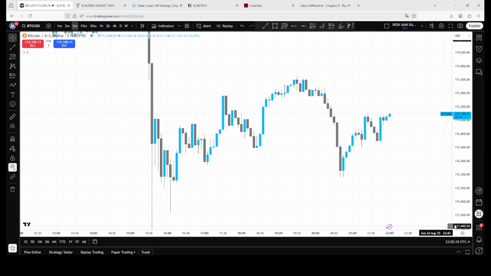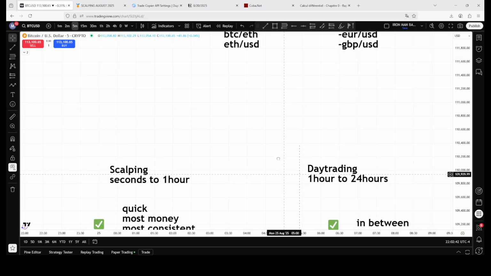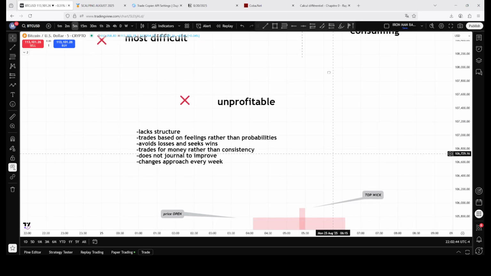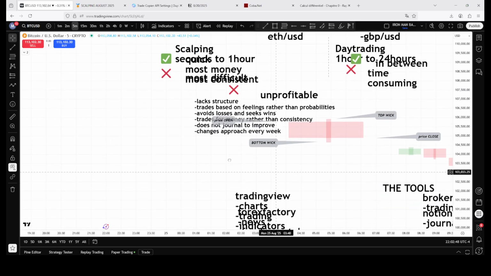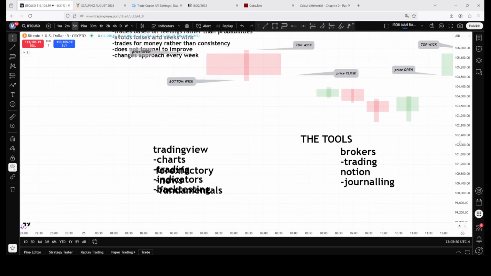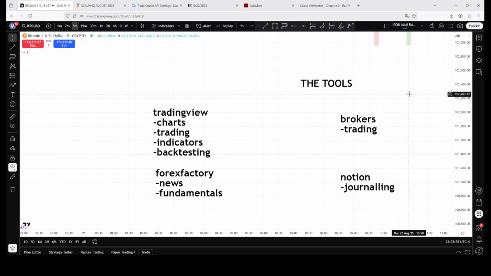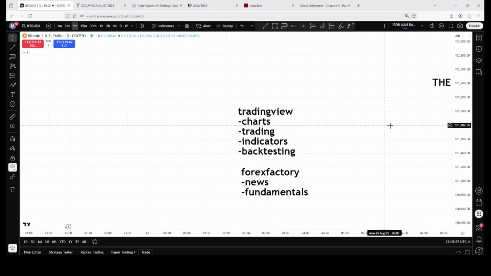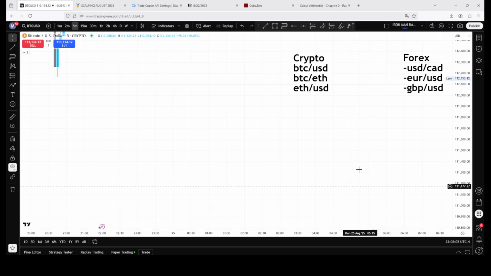Very important to understand this, guys. The core of trading is the candles. That's all you're looking at all day, every day. Very important. Okay, so now we're going to go through the tools, guys, the different tools you want to use. I took 4 tools because the video is already long enough now. Oh my god, sorry guys.